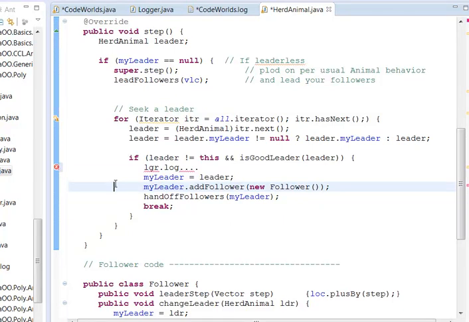And then every herd animal would keep track of the one and only logger via a member datum and so forth. But that's still pretty tedious. And if we really do want to log messages from lots of places, it won't be just herd animal. We'll be passing that logger object all over the place. We need a better solution.